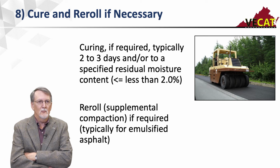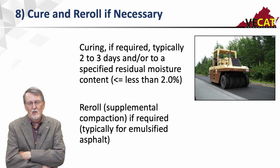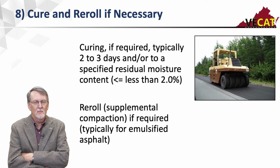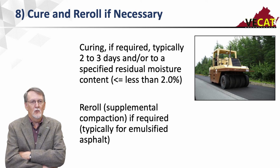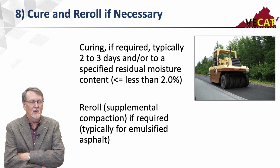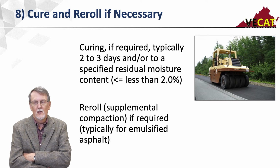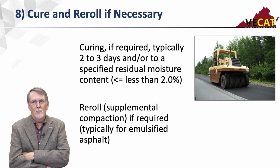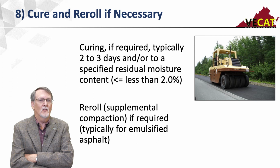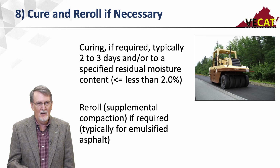So you want to be real careful with that supplemental compaction to make sure that you're not cracking the mix up. We typically recommend don't try it unless the pavement's over about 80 degrees. And then we want you to do 3 or 4 passes on it to see if you're picking up any density. If you're picking up the density, then you can do the supplemental compaction. It goes quite quickly, but you want to monitor it. And if you're not picking up the density, or you see any cracking or roller checking or anything like that, you want to stop it. It's done a lot out west. It's not that common back on the east.